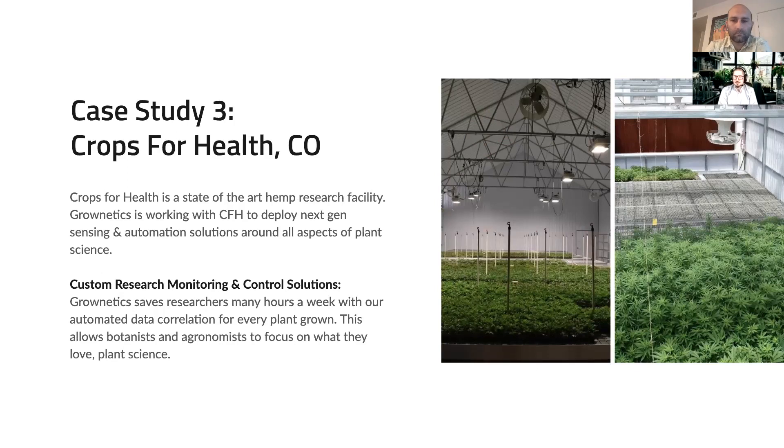Another greenhouse case study is a hemp research facility — Crops for Health in Denver, Colorado. They're a vertically integrated CBD nutraceutical company. A fantastic example of a very experienced businessman who started this business with a very heavy focus on quality and research. It was a no-brainer that from day one all this microclimate, environmental, and crop data must be collected to understand what's leading to these outcomes. They have geneticists on staff and are doing breeding programs — just a phenomenal model of what best practices look like, taking advantage of off-the-shelf technology to ensure decisions and continuous improvement are based on data and not conjecture.